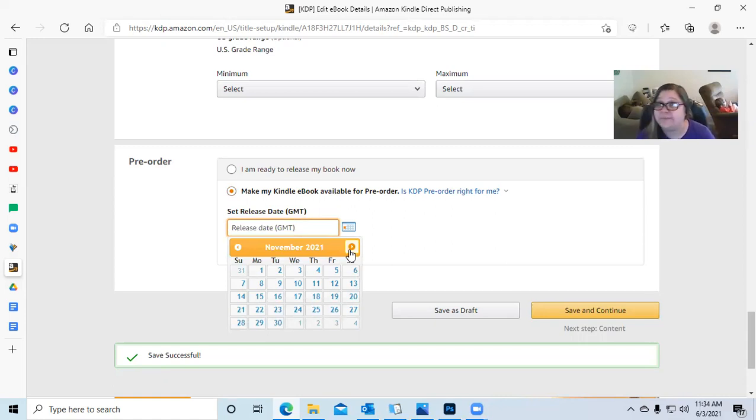I'm not one of those people who can release books every month or every 3 months even sometimes. So it's really nice that I am still able to have my pre-order links in the back of my books, even though it might be a year until that next book is coming out. So I really appreciate that they changed that a lot.